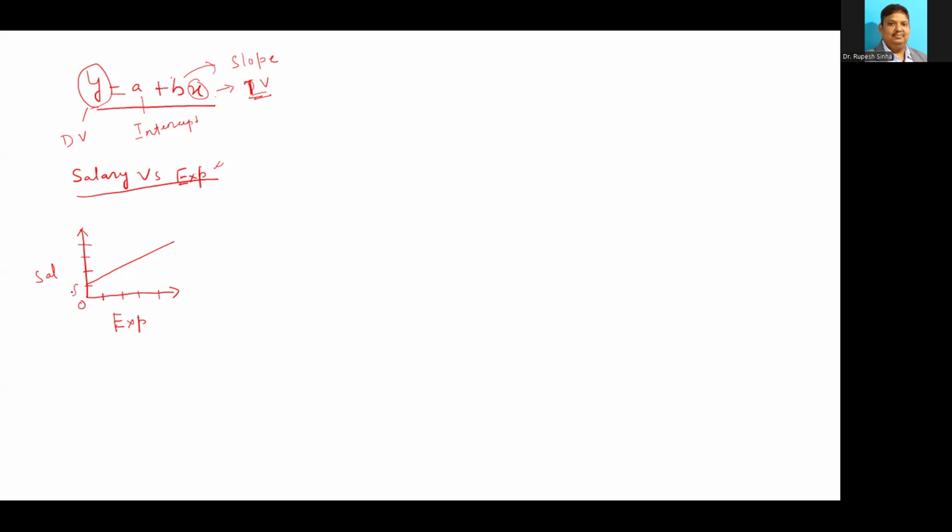So this one is known as the intercept. That's what I told. It means for zero experience, a person is going to get some salary, but for every year of change, how much difference is there in the salary? So for every year, this distance is known as the slope. This is what we are going to find out by solving the regression.